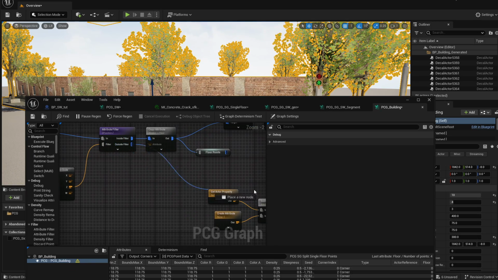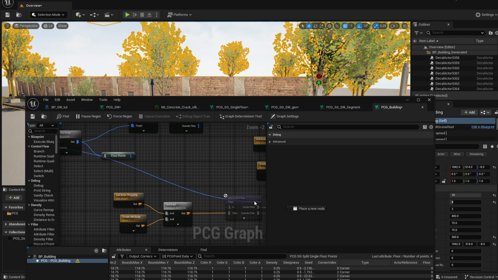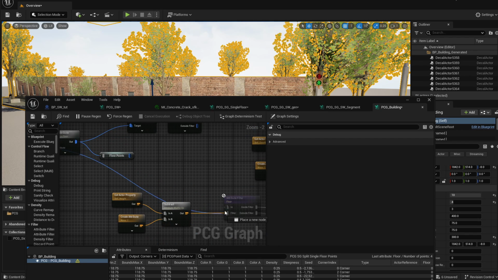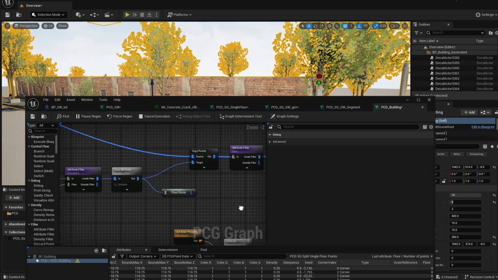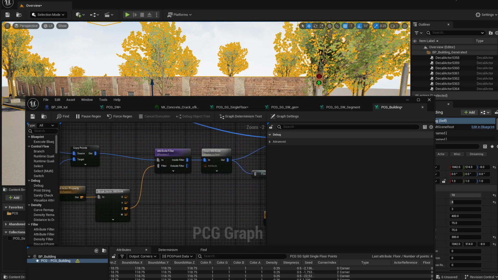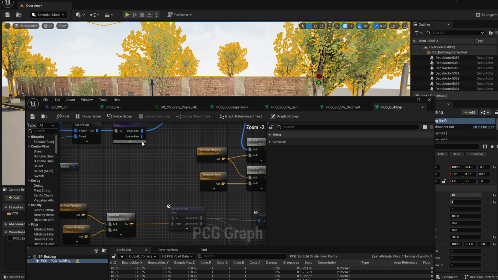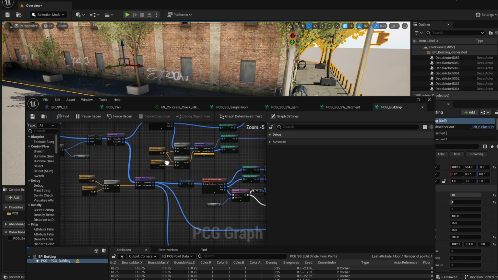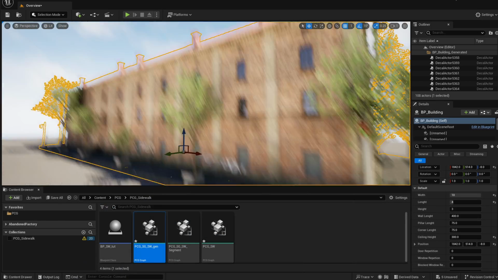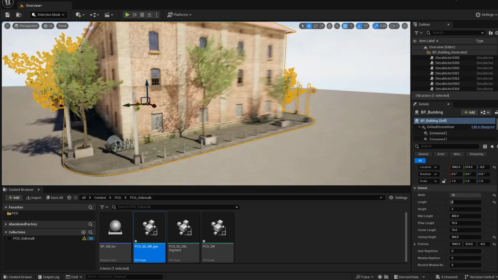Let's connect this outside filter, or it was not this, sorry, this outside filter here. Okay, so now I have my full building generated.